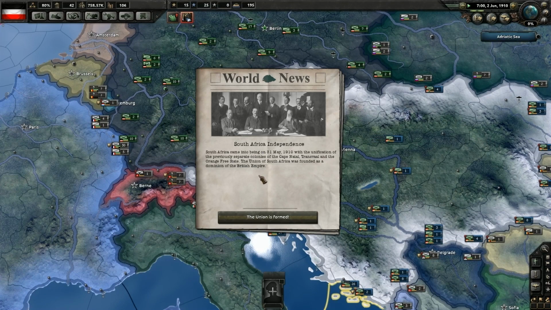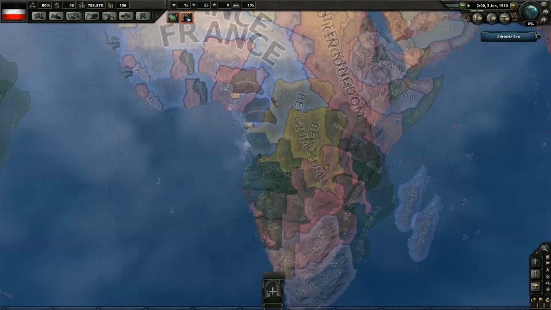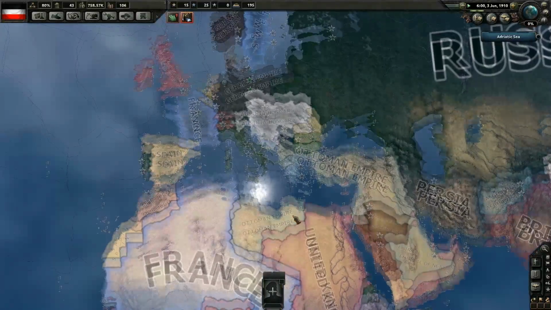South African independence. South Africa came into being May 31st, 1910. The unification of the previously separate colonies of Cape, Natal, Transvaal, and the Orange Free State. The Union of South Africa was founded as a dominion of the British Empire. The Union is formed.